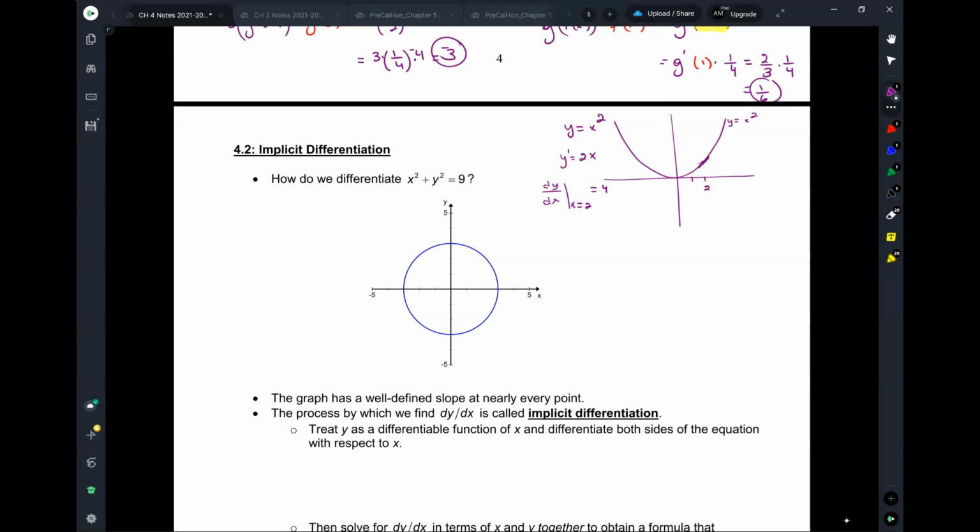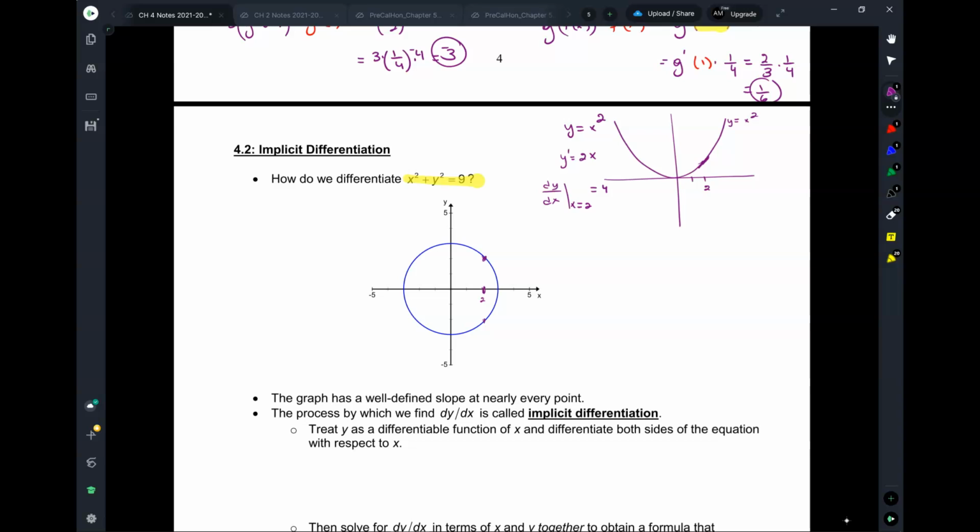But now, take a look at this function here. x squared plus y squared equals 9. This is the equation of a circle with a radius of 3. Now suppose I told you to find the slope at x equals 2. Well, x equals 2 is here. You go here and you're like, wait, there is a point on the graph above and below. So when you tell me to find the slope at x equals 2, which slope is it that you want me to find? Now, it's not as straightforward.